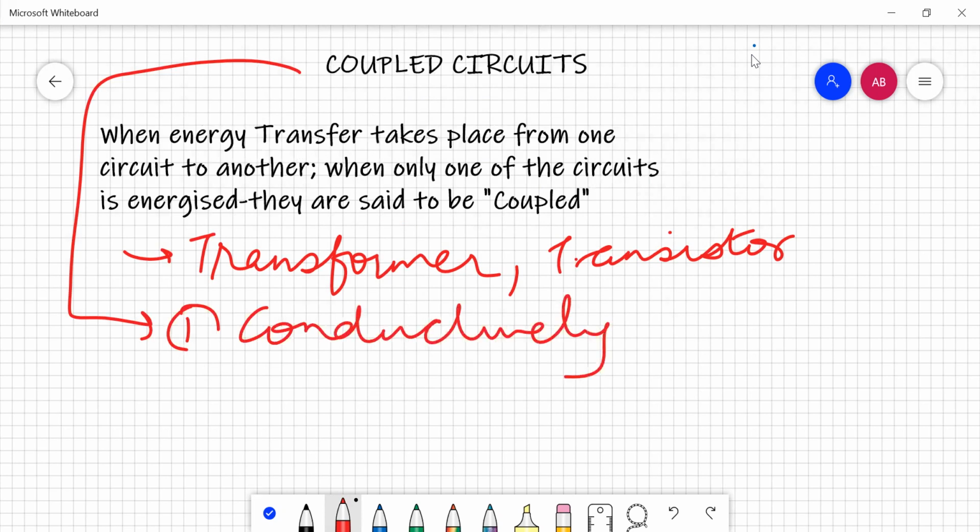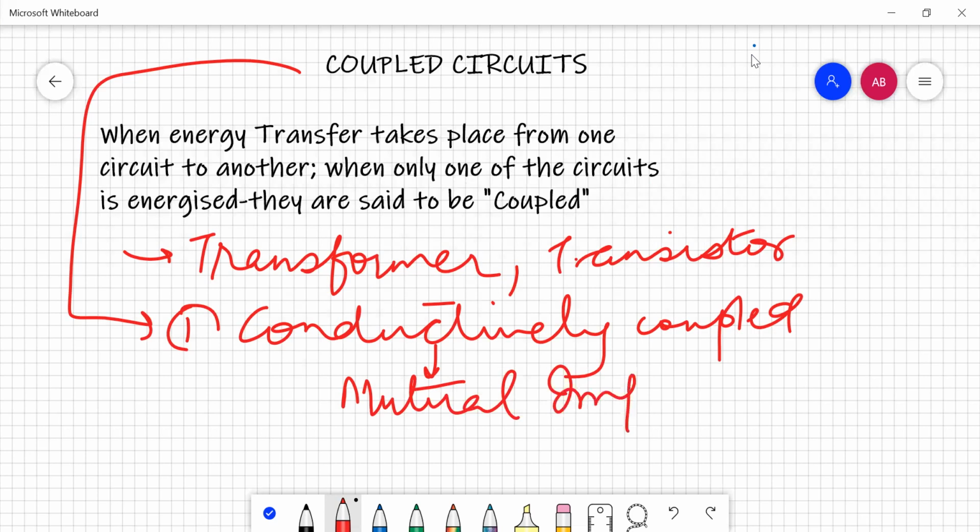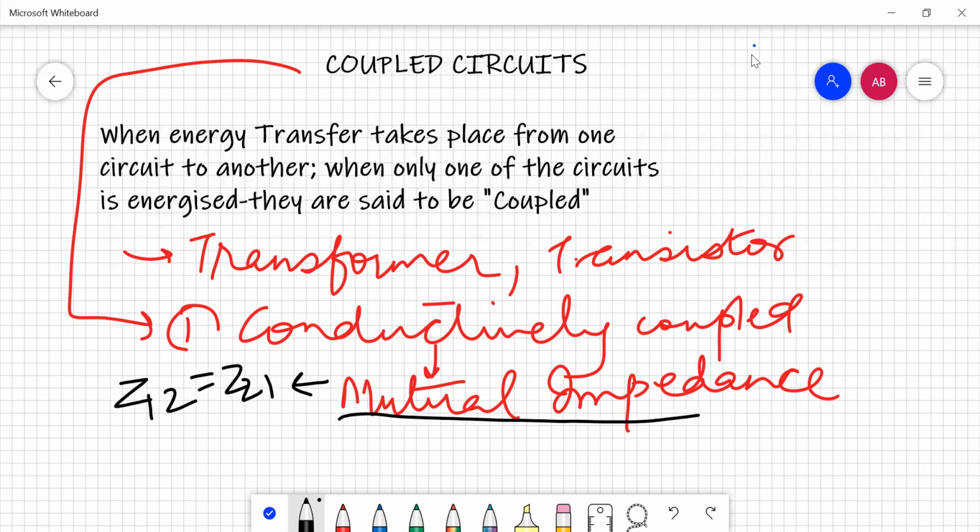So when we talk about your conductively coupled circuits, we talk about the mutual impedance. We don't talk about the mutual inductance, but we talk about the mutual impedance here. And if you all remember, when we did our Z parameters, we calculated Z12 and Z21. So basically, mutual impedance is only this thing. If you are given some numerical that we will just do, Z12 or Z21 will be called your mutual impedance. And if you are told to calculate it, you need to calculate this only.